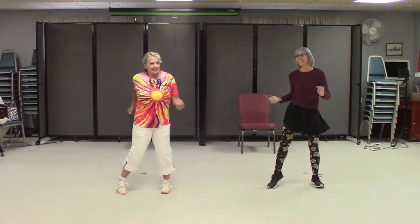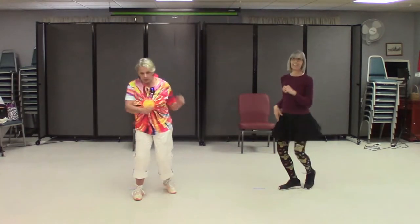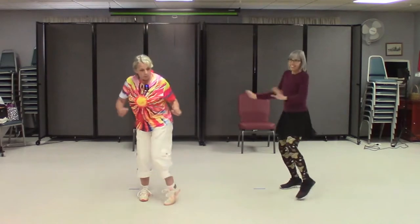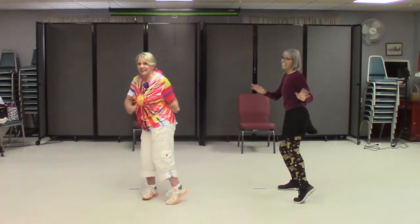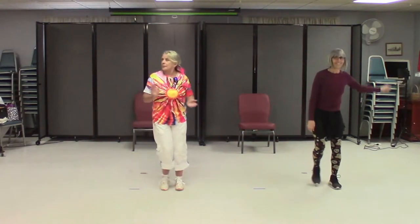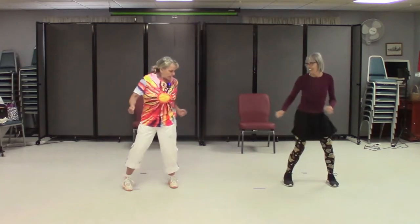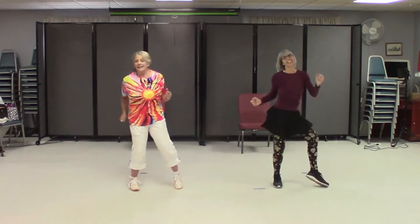Use that towel on your bottom. Just like that twist, Chubby Checker twist. Abs are tight. Use that hip. And right here. One, two. Arm circle. Draw a circle with that fist. Knees are soft. And right here, twist. Four more. One, two, three.